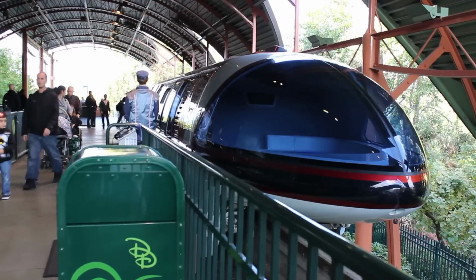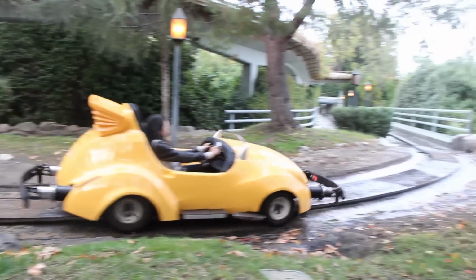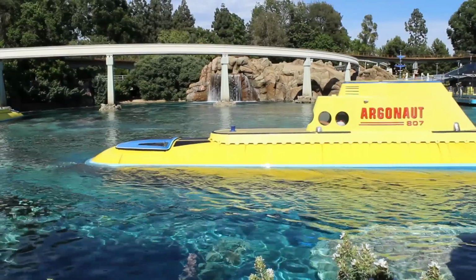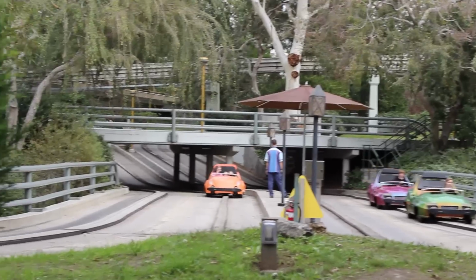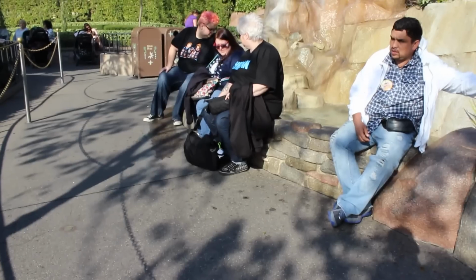Now, one thing about Walt Disney is he was obsessed with transportation, especially the transportation of the future. When Disneyland was born in the 1950s, it was born into the golden age of futurism. Many of the attractions here, like the Autopia or the submarines that we think of as being kind of commonplace, were actually cutting-edge technology and visions of the future in the 1950s. For example, the Autopia was meant to depict futuristic freeways. Of course, we have them now, but that doesn't change the fact that back then, it was super, super sci-fi.